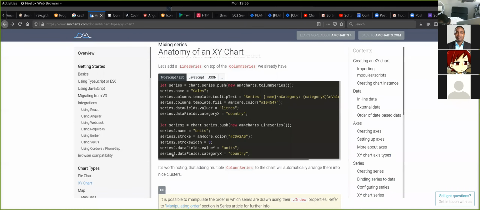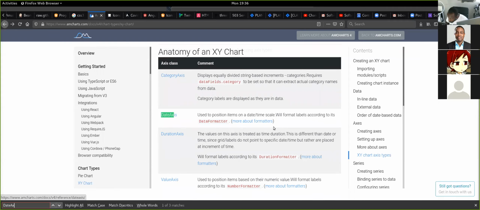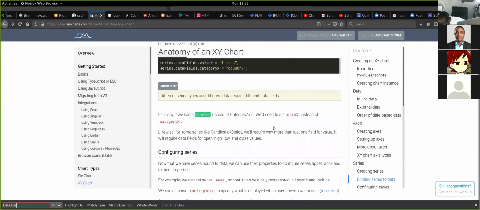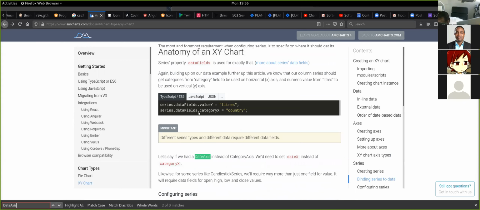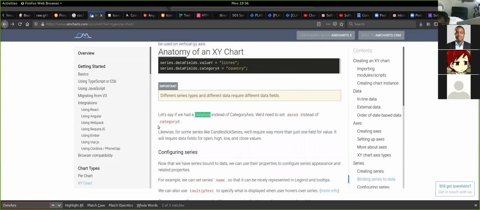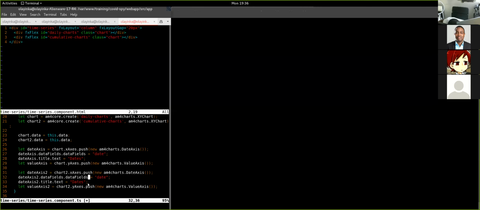Example here. Okay, yeah, so what we need to do is set date X instead of category X.